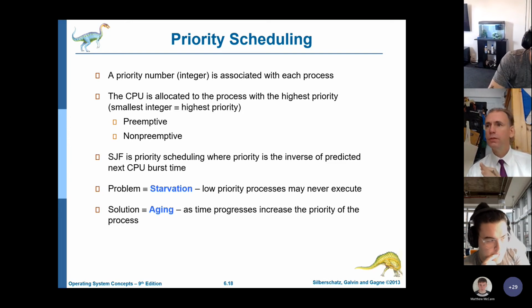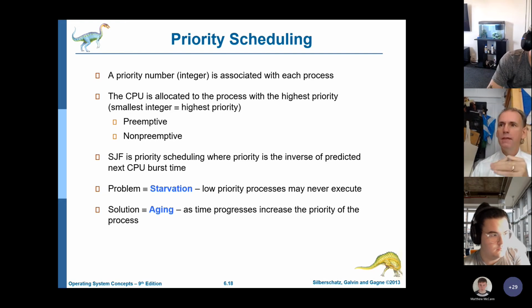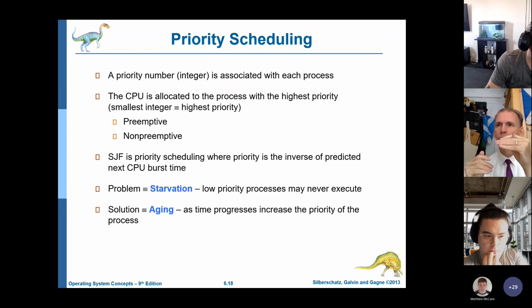So one of the approaches we use for that is something called aging. Even though it came in at a low priority, we keep an eye on when it came in. And if a certain time has gone past, we raise its priority. And we keep raising its priority until at some point it becomes a high enough priority to be above all these high priority things that keep coming in after it, so it will eventually get done. And that's called aging.